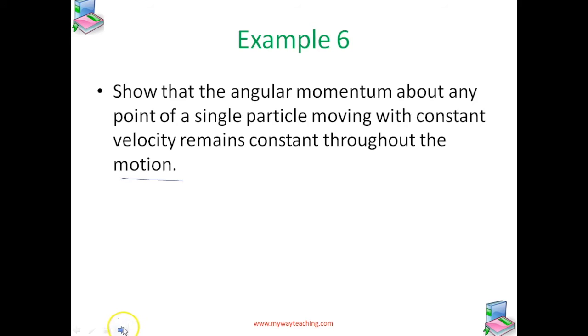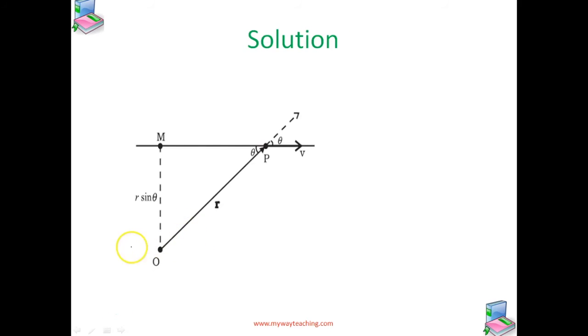Okay, let us consider one simple figure here. Let the particle with velocity v be at point P. This is the particle that we have considered at time instant t. We want to calculate the angular momentum of the particle about an arbitrary point O. Means after some time interval, we will calculate this angular momentum to prove that it does not change. The angular momentum is given by what? L is equal to r cross mv, isn't it?